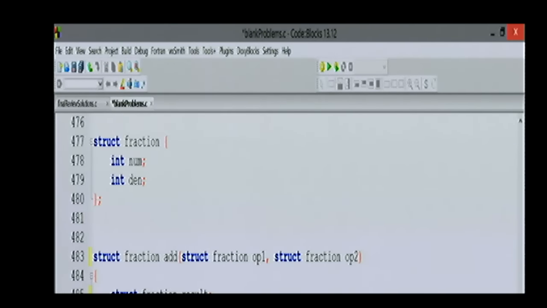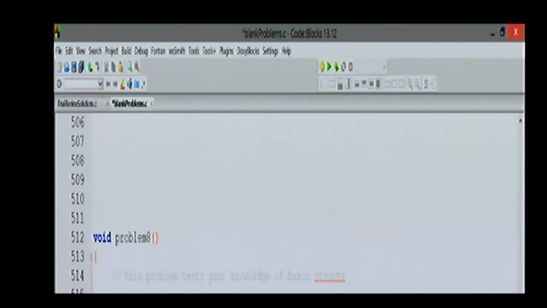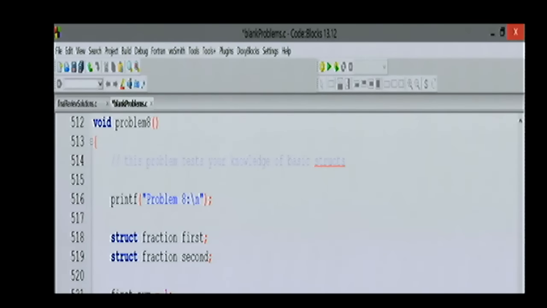So this would print out the numerator of a result into here. It would print me a slash just so I can have a little fraction representation, and the denominator would go into there. So if I run it, it should give me 10/8. There you go. So that gave you 10/8. That's what we wanted.